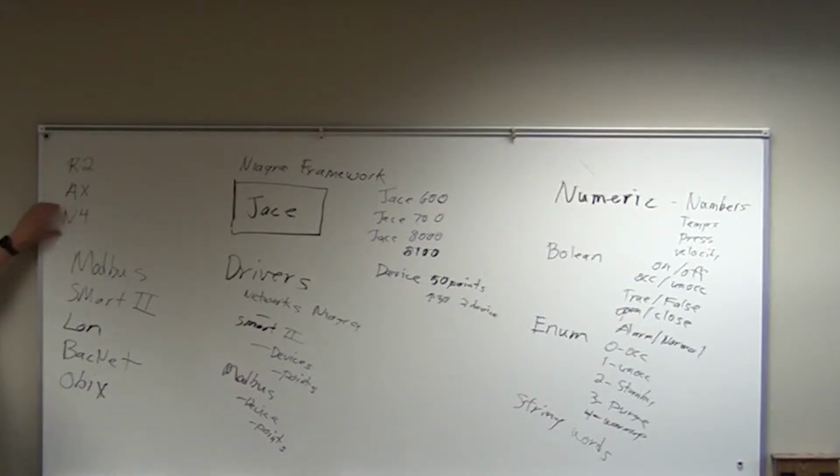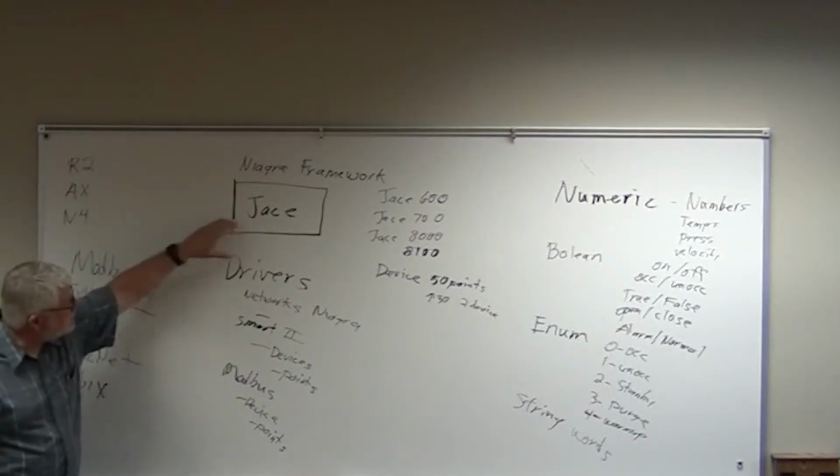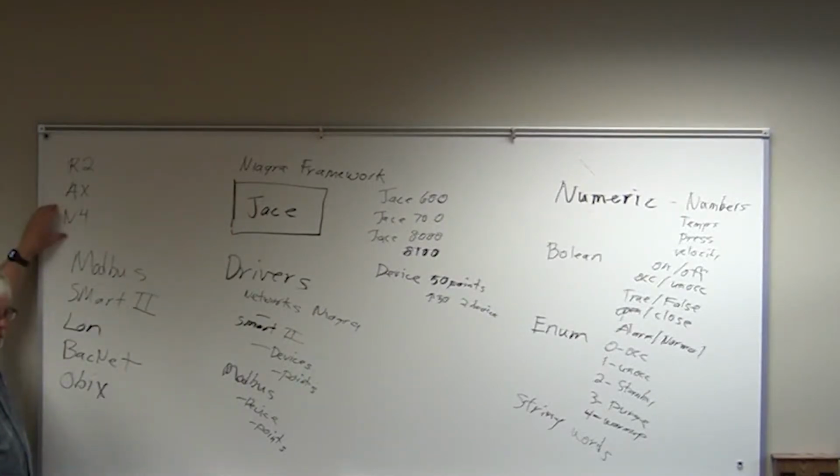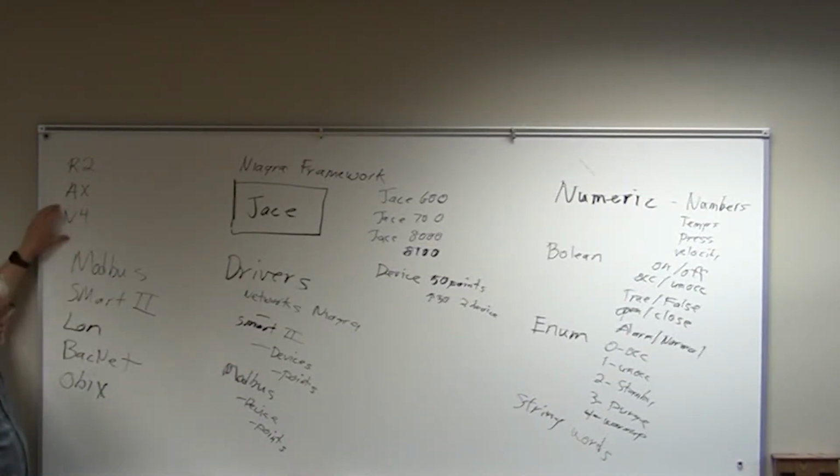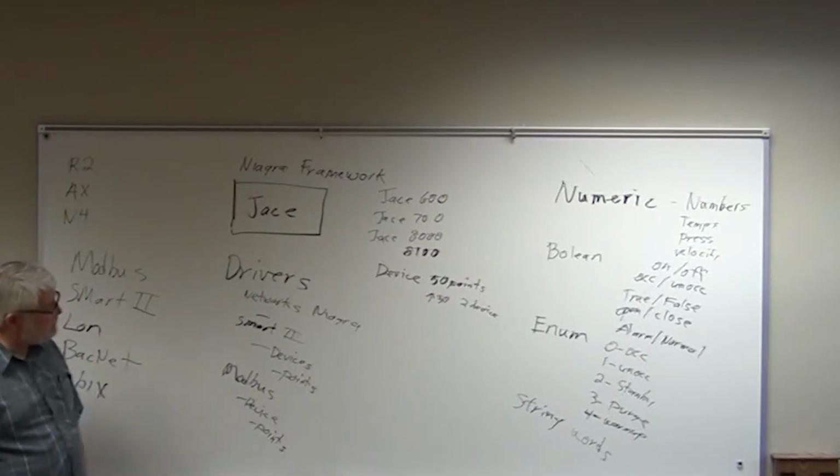So the N4 supervisor, you buy him by how many Jaces you're connecting to him. Right, he's licensed by Niagara connections. Or you can actually add device capacities to him so that he could have a driver and a network underneath the supervisor. And you can add more devices in for that as well, to pull in points and do that kind of stuff.